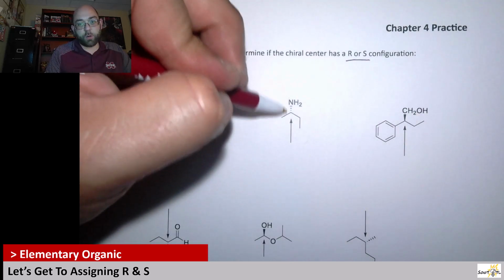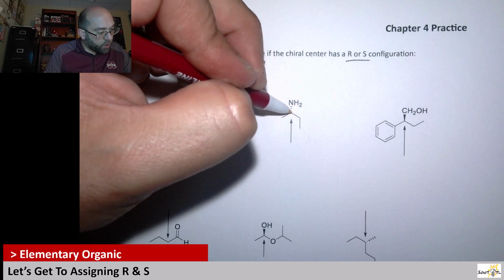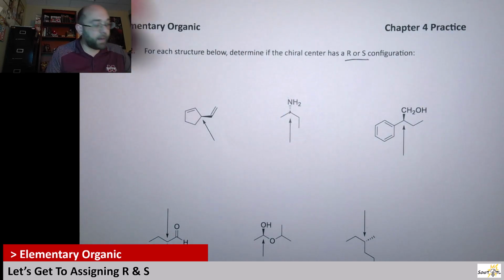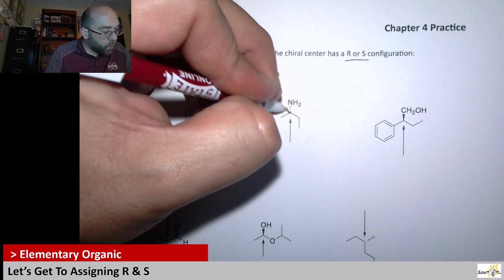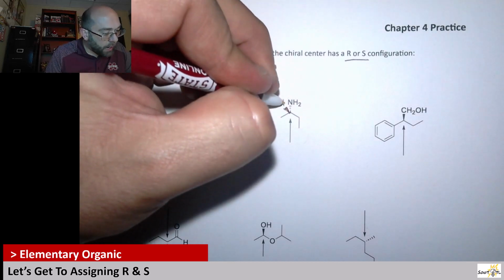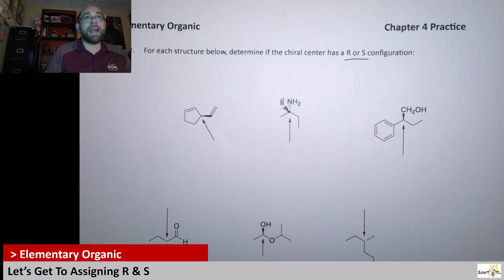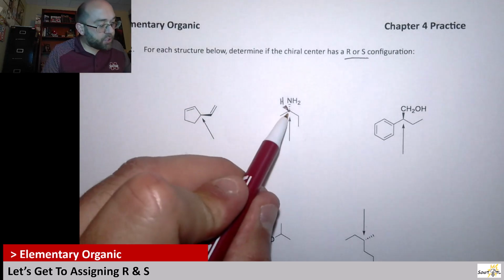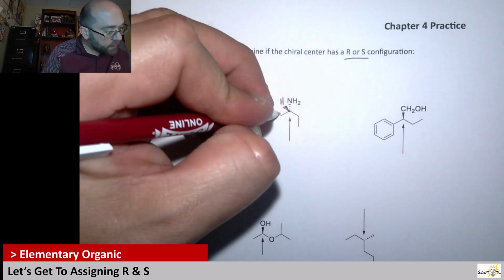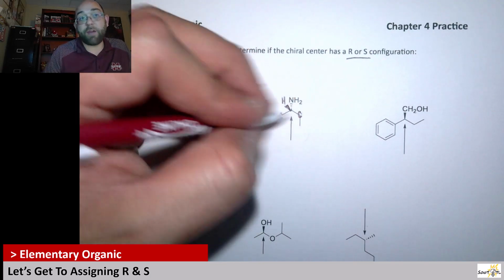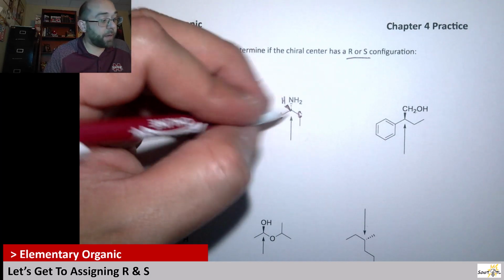For this one, we're indicating that carbon right there. Three things are shown, so we know there's a fourth thing, and it's got to be a wedge hydrogen. The fact that it's wedge is going to be important in a minute. The first rule is we assign priority based off the atom that's connected to that carbon. This has a carbon connected and a carbon connected, so those are the same, and we can't make a determination about that.